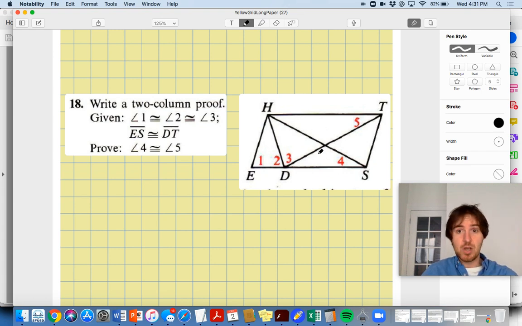I got some vertical angles going on. This looks like an isosceles triangle. What else we got here? We got angle 3, angle 4. They might come into play. It's possible those two lines are parallel to one another, right? I'm breaking down the puzzle as I'm drawing the diagram here.